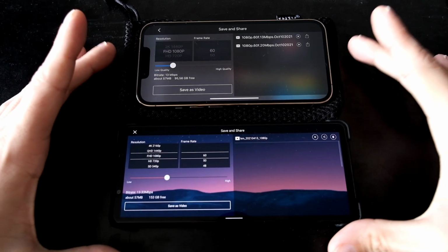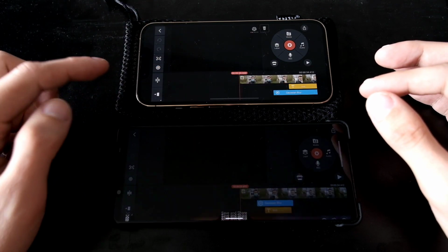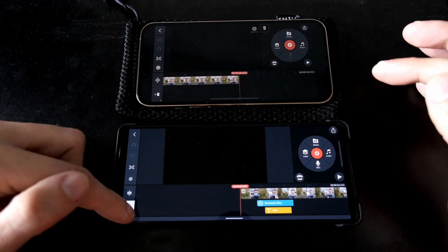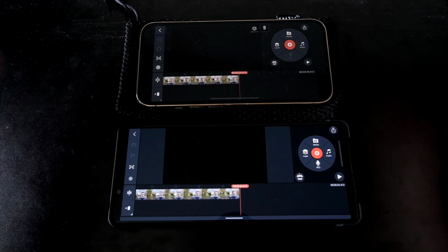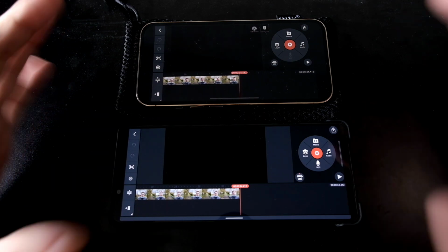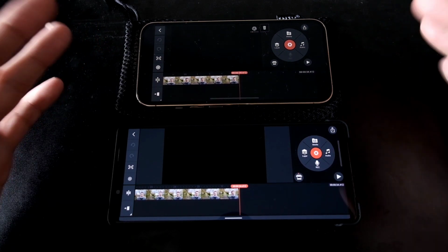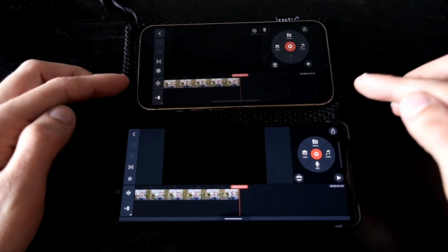You can see that rendering in this little small video. You can go back here and take a look at the end of the video clip. It is like 34 seconds only, this video. And when we take longer videos, then of course this will be even more visible, where this is like twice as fast as the iPhone in rendering out video clips. And this is really a big issue then on the iPhone, at least for this application.